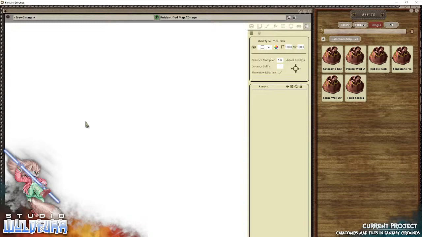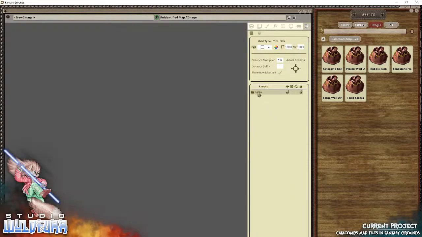So I'll create 2 rooms. This is just a real quick map build to give you an idea of how you do it. One thing I'm going to do first is create some folders. I'm going to create a folder and call it walls. That's where I'll put all of my wall assets. Another folder, I'll call it floor. That's where I put all my floor assets. We want the walls above the floor, and it doesn't really matter which you start with. So let's start with the floor.